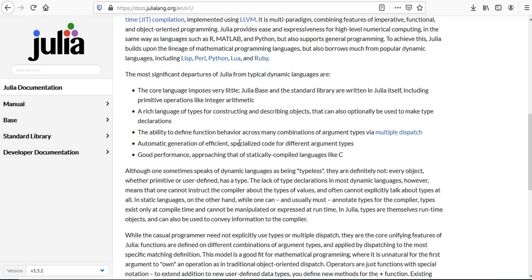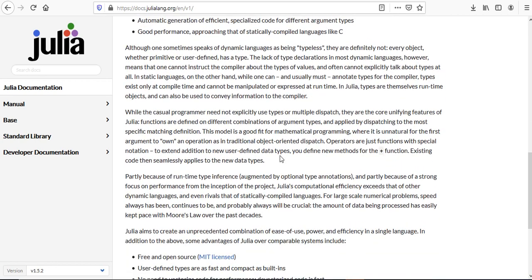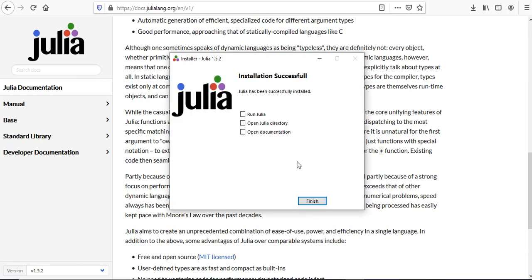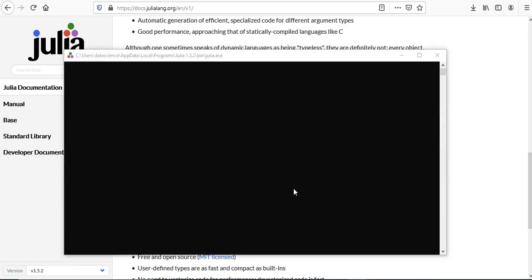Again, if you follow this tutorial, I will explain everything in detail. Now the installation is successful. You can open documentation, open the Julia directory, or run Julia. So what I'm going to do is check these two things and finish.